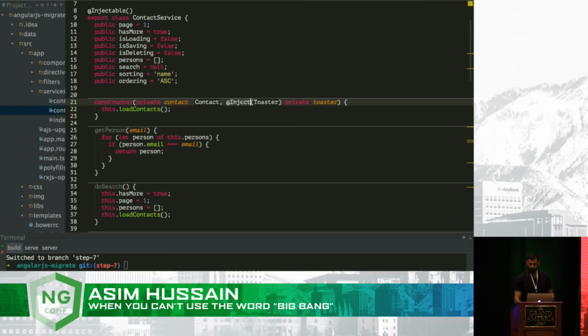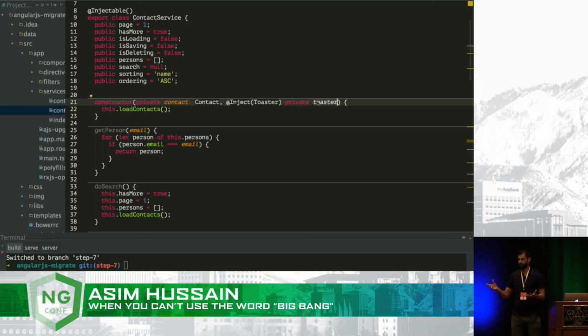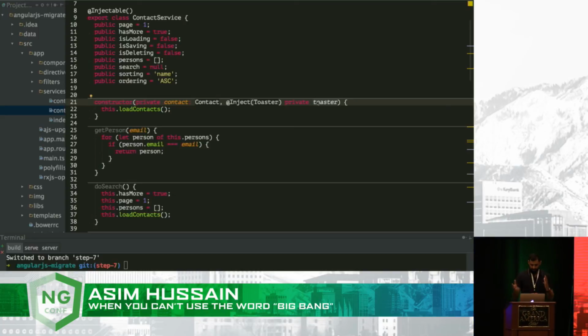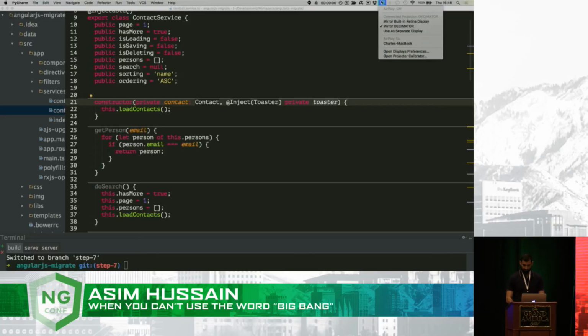And then to use that, we just $inject the name of the token we use to identify that service, and then we decorate our toaster. And now, in our Angular 4 service, I've injected an Angular 1 service, right? So that's one way to solve the third-party module issue, right? But not permanent. We'd have to find a solution for this when we get rid of Angular 1. So let's go separate display.